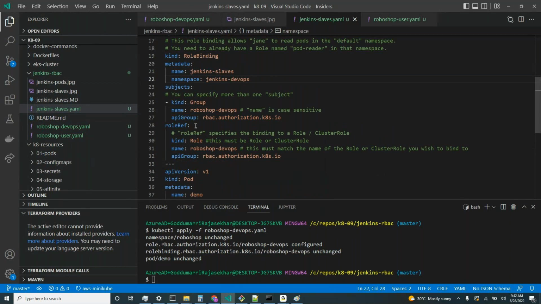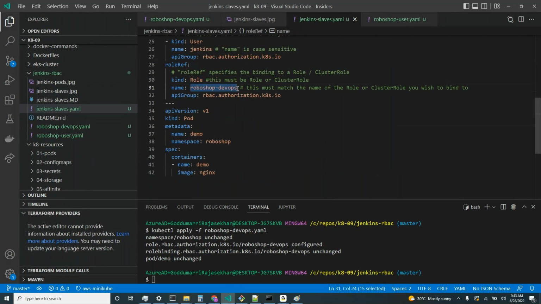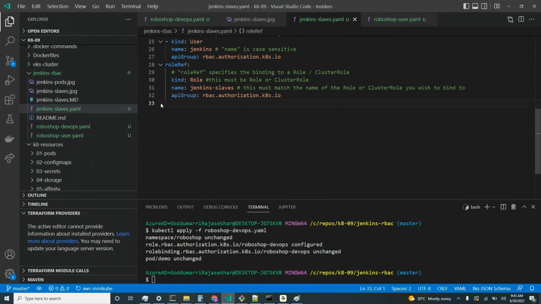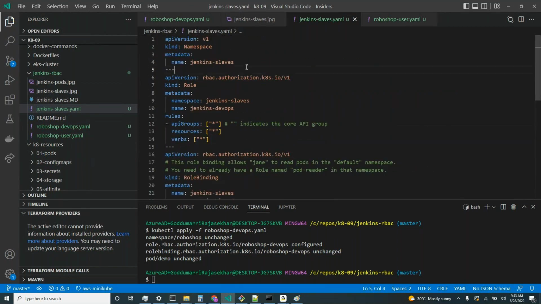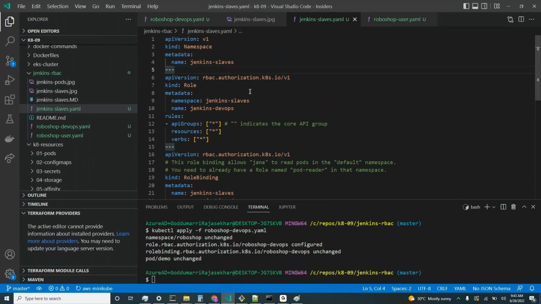And then we are creating one user for Jenkins, just giving the username as Jenkins. That's it. So a separate Jenkins slaves namespace, and I gave admin access to the Jenkins user.